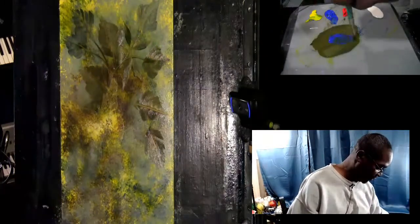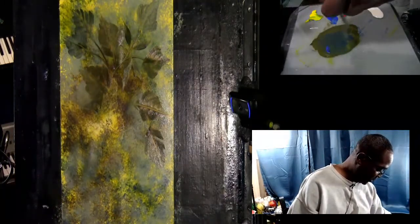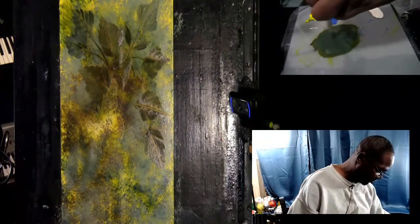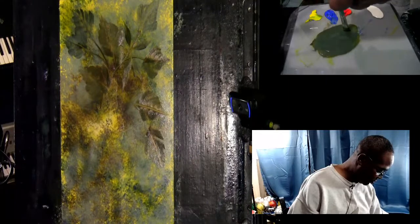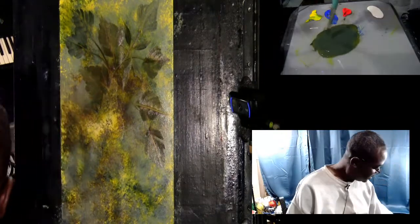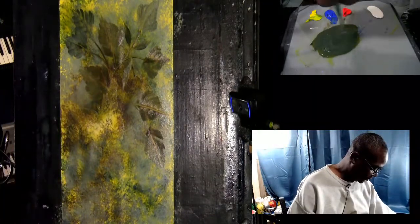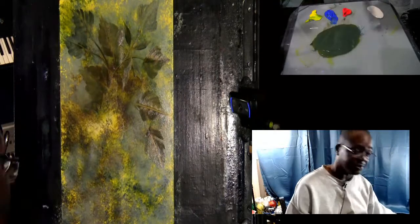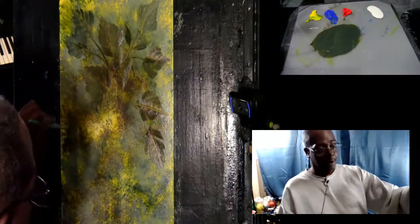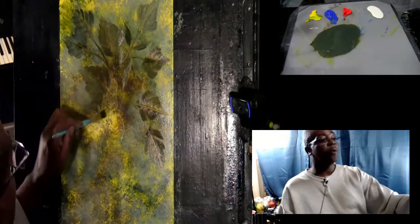A little touch of blue in here. Now, if you introduce your blue to this darker color, it's going to look like a greenish blue. Okay, a little glycerin loosens up the paint. I kind of use thicker paint, you know. All right, let's kind of go.